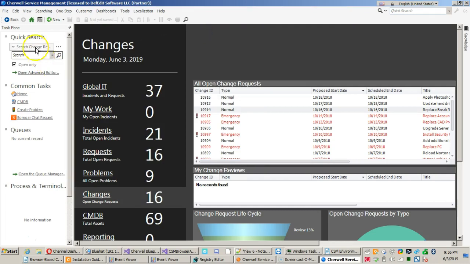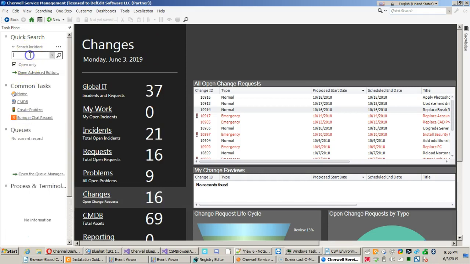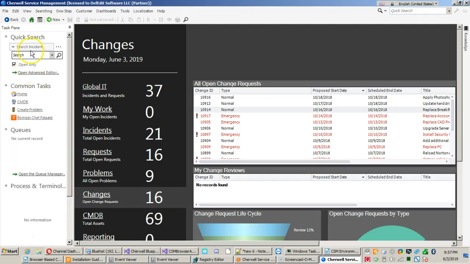So moving on, and I mentioned search, which is going to be the next thing we're going to talk about. There are multiple ways to search for records within Cherwell. There is a quick search in your task pane, and this is the one that you're going to use probably more than any other search option within Cherwell. Basically, this lets you pick a business object. If you're an end user working with tickets or incidents, you're going to select incident here.